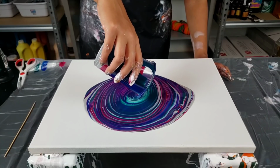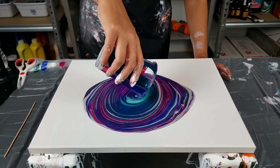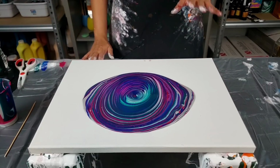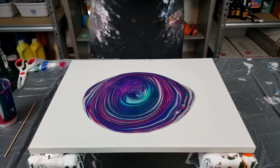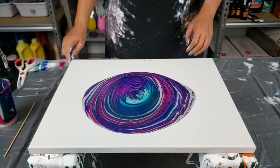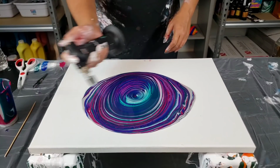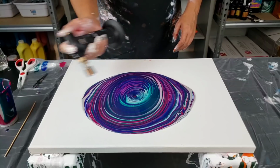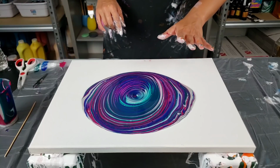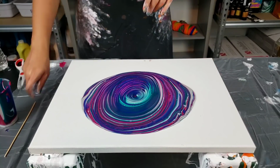So what I'll be looking for at the end is how the finish dries on it and how well it keeps its lines. So if you guys watch till the end, you'll see I added just a tiny bit of water because the pouring medium, the way that I mixed it with Soho paints, was still a little bit thick when you mixed it 3-to-1. So I mixed it with a little bit more water, and it's very easy to overshoot with this. So I had to go back in and add more paint. There may even be a couple of little lumps in here because I did that, but I'm gonna wreck this thing and let's see what happens.